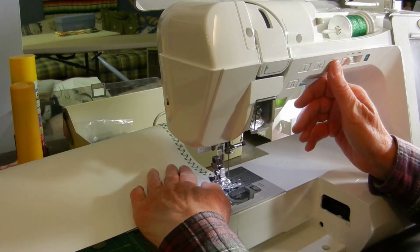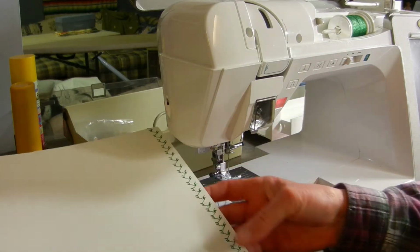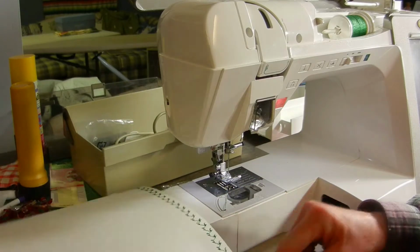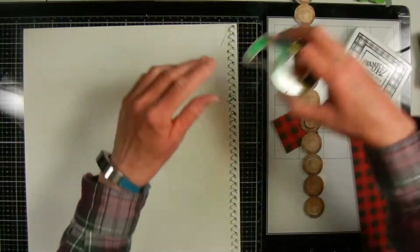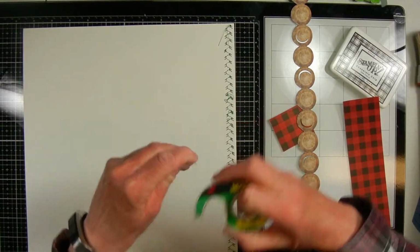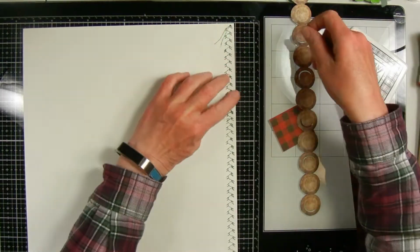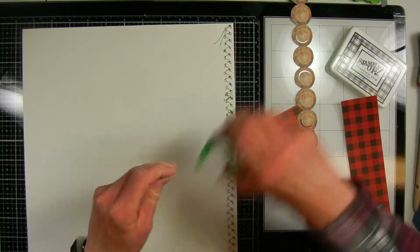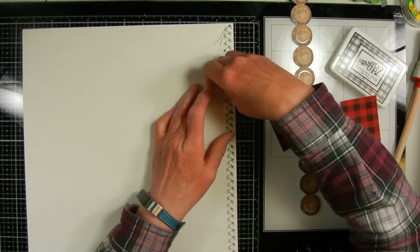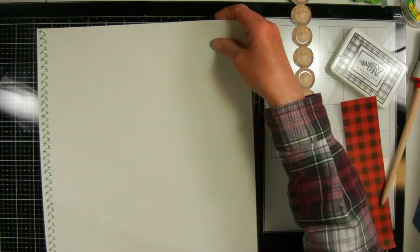Now I use Creative Memories scrapbooks, so if you have that style, you want to make sure that you use a different page for your sewing that you can then adhere to your scrapbook pages. If you have one where you just stick the loose pages in like this into a page protector, then you could use whatever page you're going to use. Then I just use some regular tape to tape down the loose ends of the thread to make sure that they don't get pulled out. I'll also adhere this onto my regular scrapbook page when I get finished.